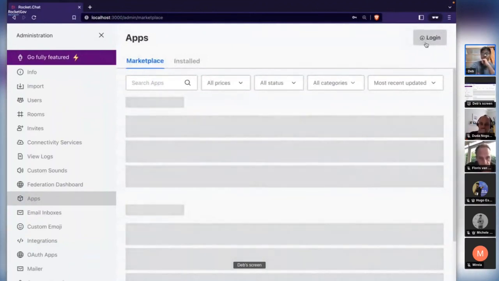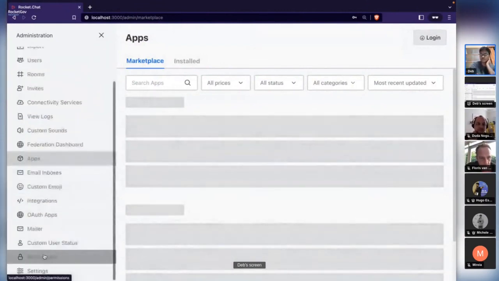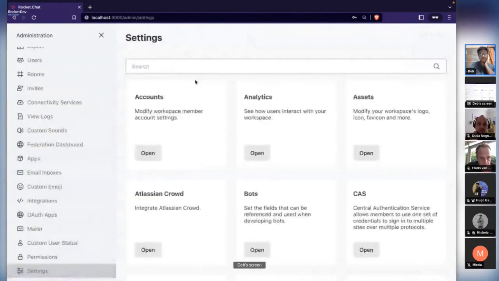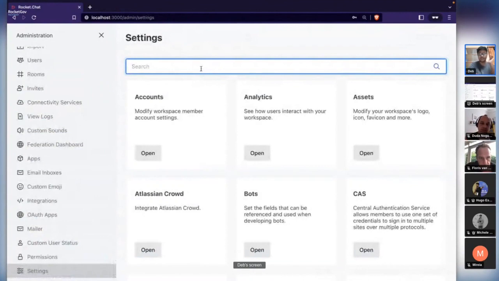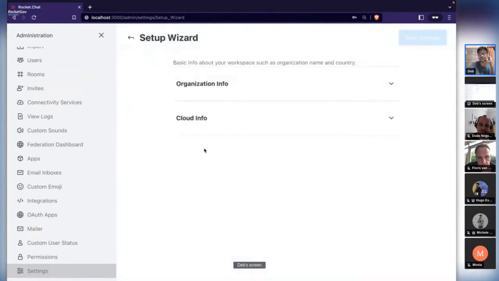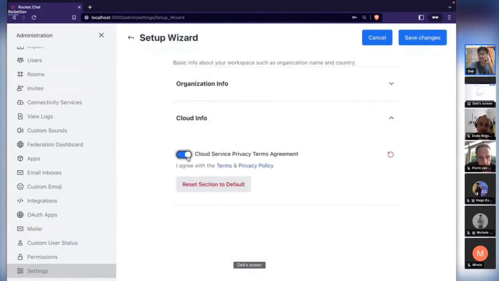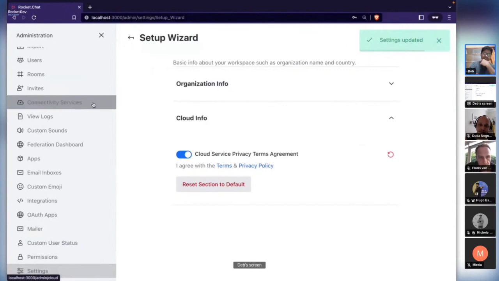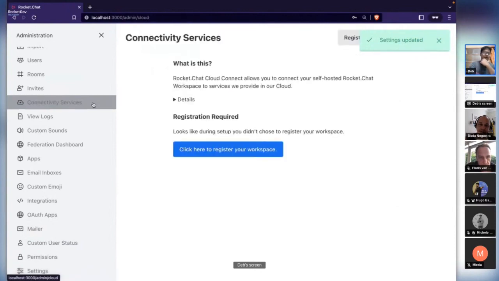So the first thing you need to do is go to settings, then in here search for setup, and you'll see this option, setup wizard. Under this, just agree to the terms and conditions, right? Without this, you cannot actually enable the connectivity services. So save this, then come to connectivity services.